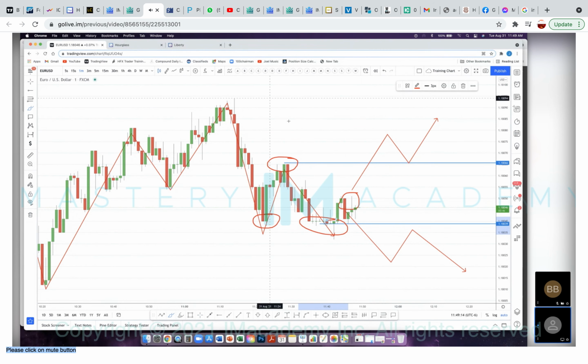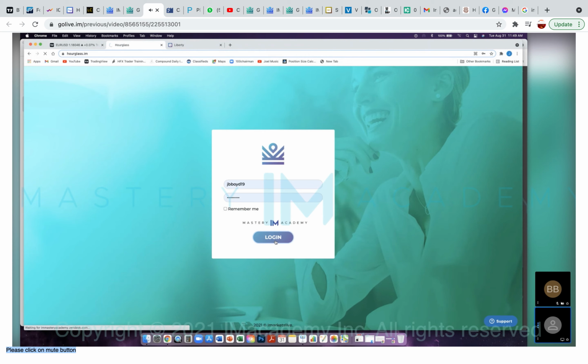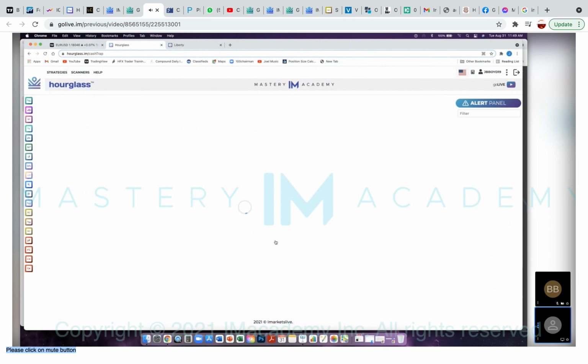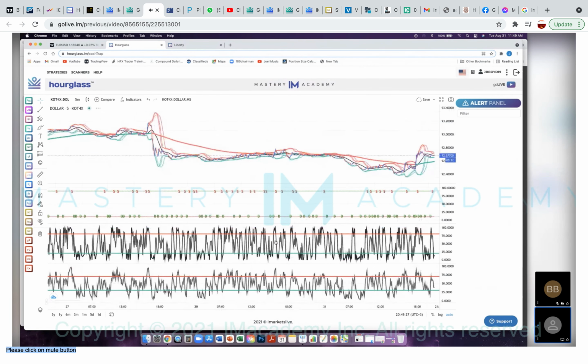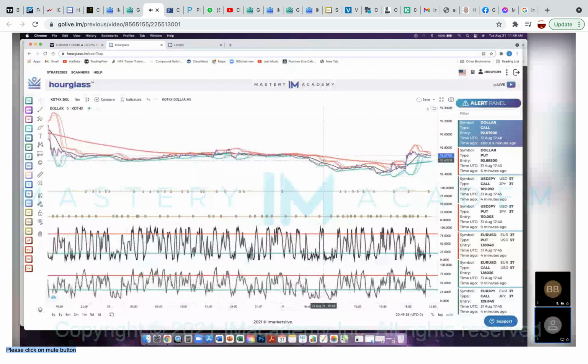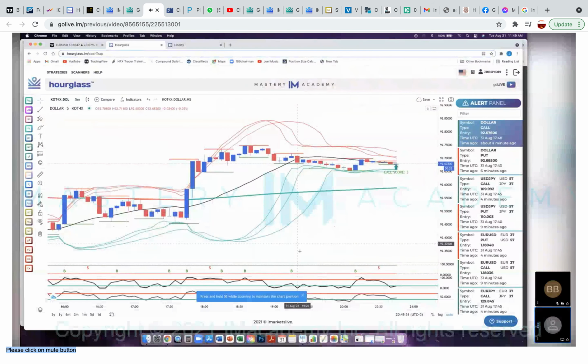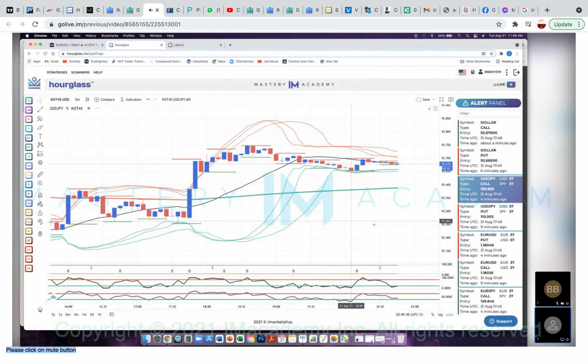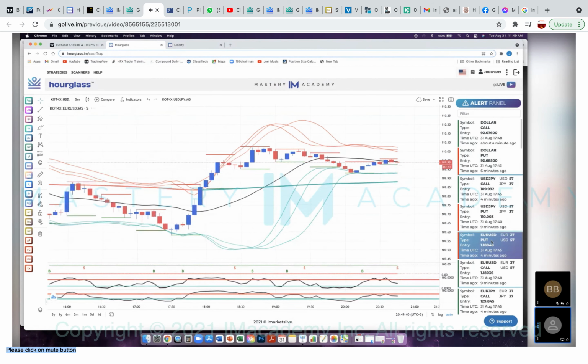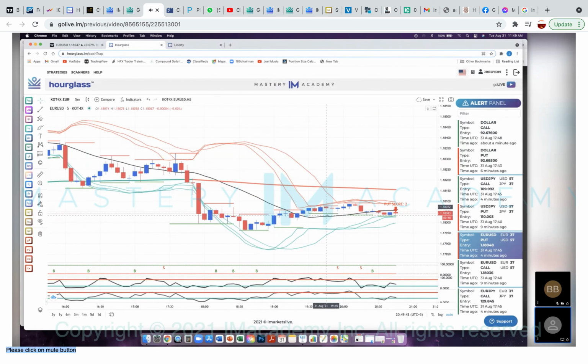Now, as we consider all of these things, and I recognize that we're drawing a lot of this just on a blank TradingView chart, but understand that all of these principles, all of these tools and things that we mark up are also useful directly in the IM Academy strategies. These strategies themselves are very useful at further confirming some of this information. But like here on Cash Trap, for example, we're on the euro to US dollar. Let's look at that right now.